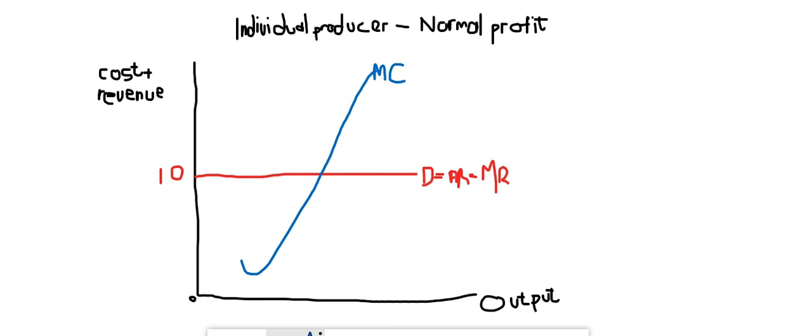Once we have added marginal cost, we have to go to step three. In step three, we said we have to find the profit maximization point. Profits are always maximized where my marginal cost curve, my blue one, and my marginal revenue curve, the red one, are equal, so where they intersect. You make a dot, and if we don't see your dot, you don't get the mark. Okay, there has to be a dot. You make your dot, and then you label it point E.